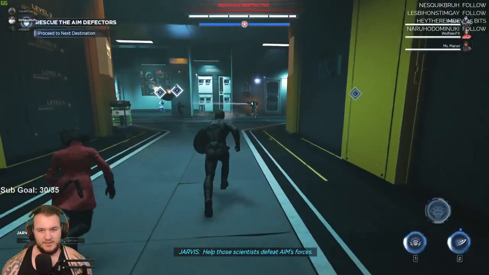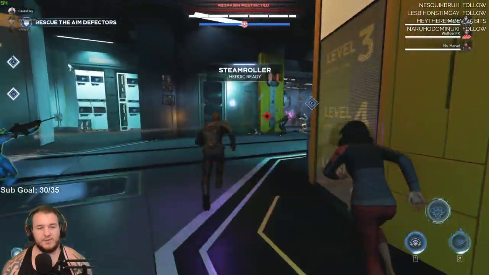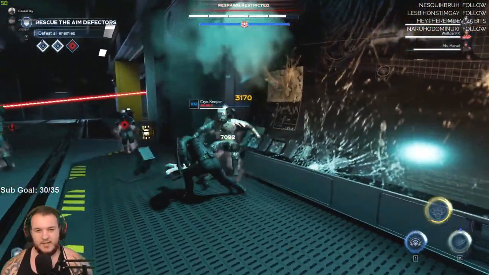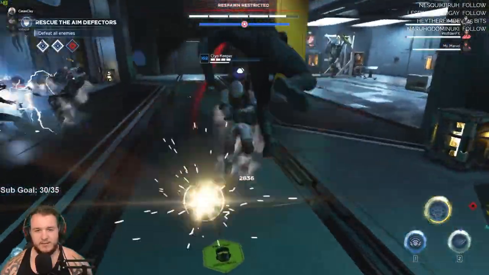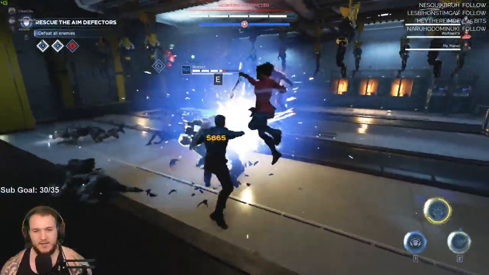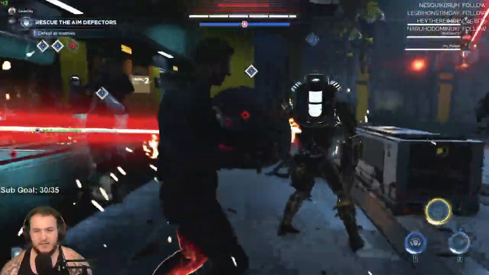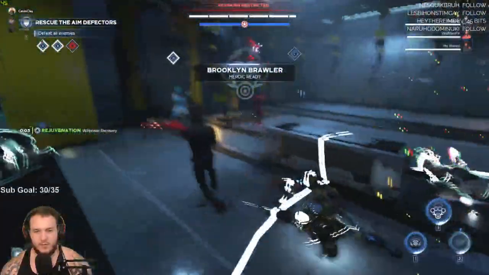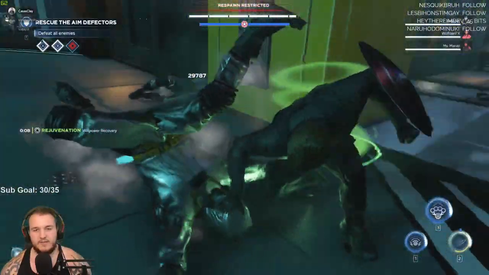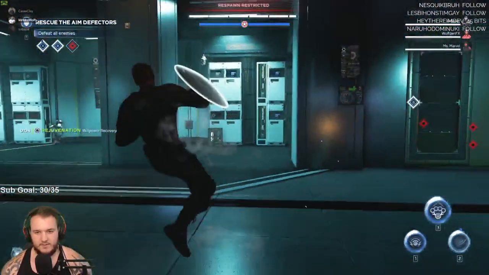Help those scientists. Oh, another thing I found out too, Kamala can heal these guys. Oh really? Oh true. I did a mission when I needed to do her heroic thing, or iconic mission, and I was standing by one of them when I did the heroic, her support ability, and it healed them. Forgot about that. That's pretty useful. That's pretty cool, too. Yeah, it is.